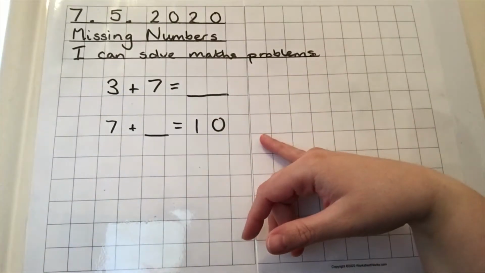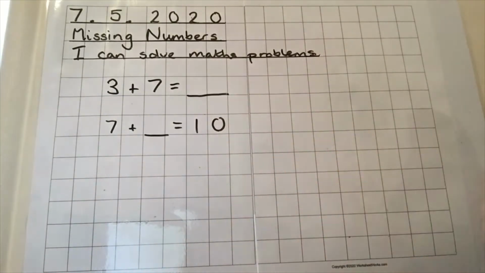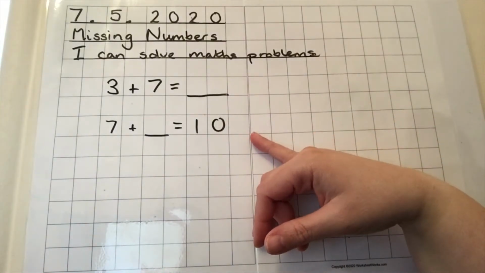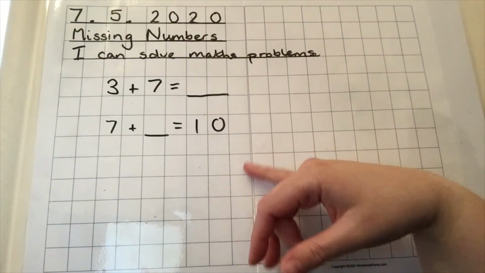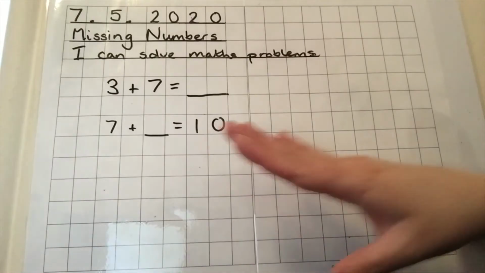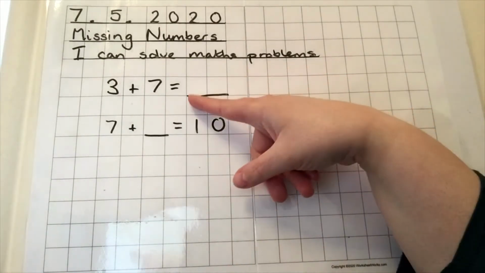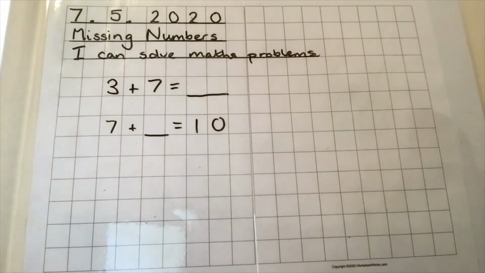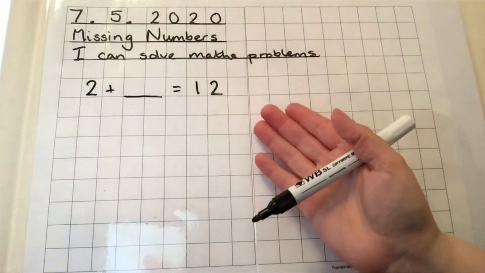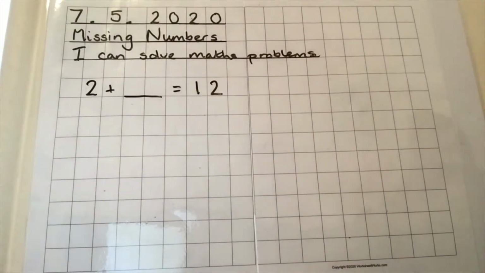So this is quite an easy question, obviously. Some of you will know the answer to this straight away, but I want us to practice how we would rearrange the sums in order to get them to look like this, and that way we can solve them the way we would normally solve them. And how do we do that? We use fact families. So I'm going to use fact families to help me solve this.